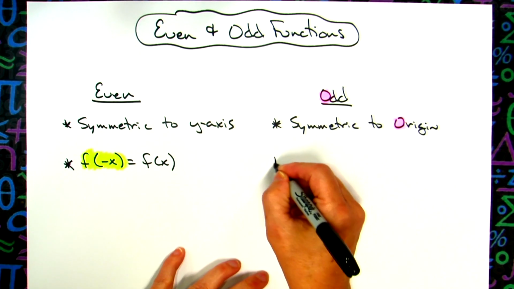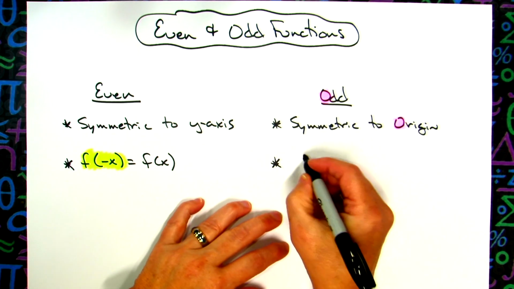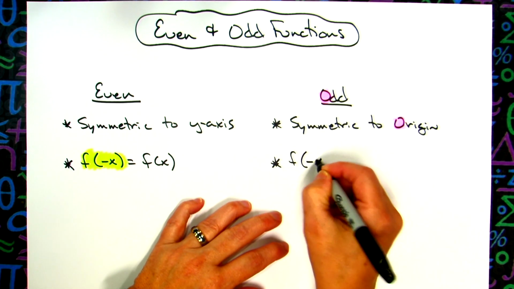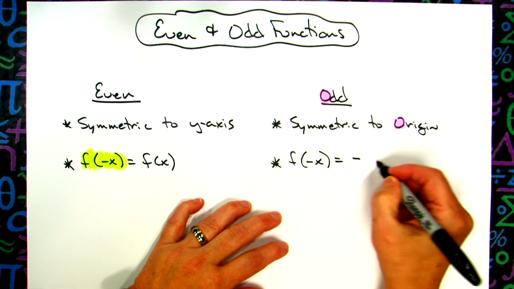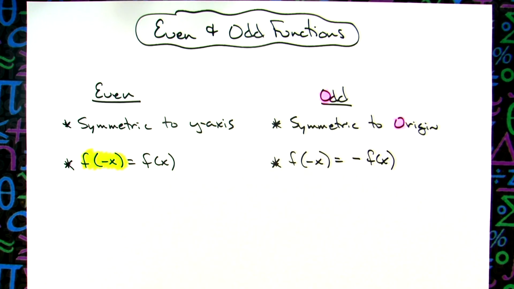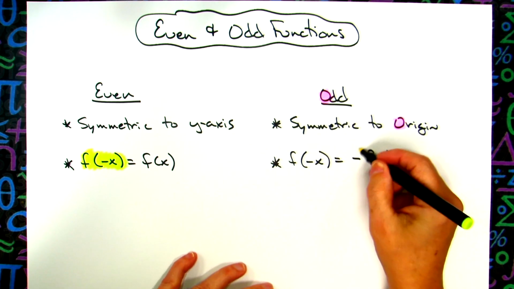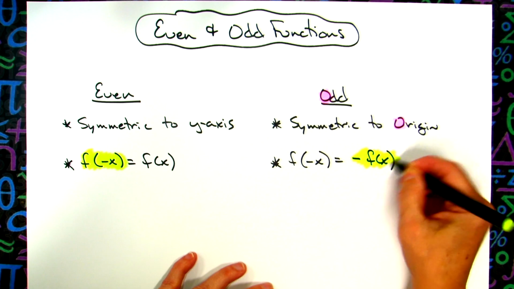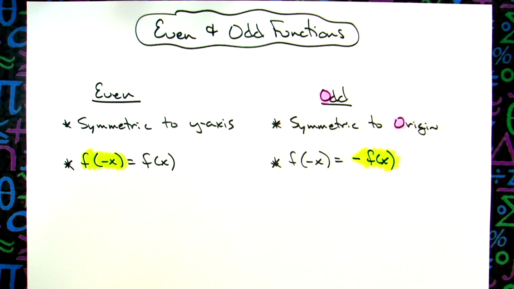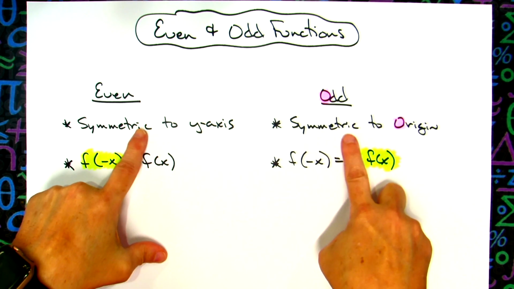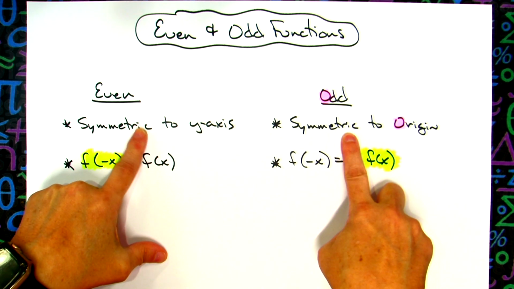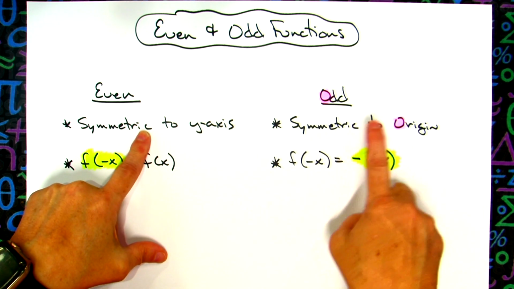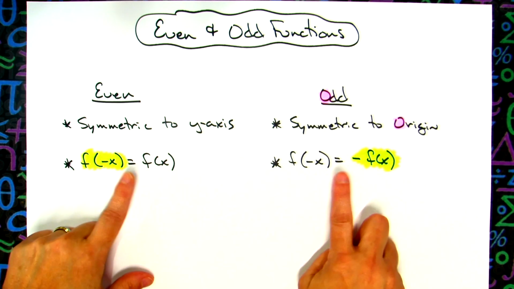For the algebraic process, the formula is f of negative x is equal to negative f of x. There again, with the algebraic process I'm going to show you, you only have to memorize the second part of that. Now, the examples that we're about ready to do are going to be from an algebraic standpoint, because I'm assuming that if they give you a picture, you can look and determine whether it's symmetric to the y-axis or the origin, so I think those are easy. We'll do the algebraic ones.